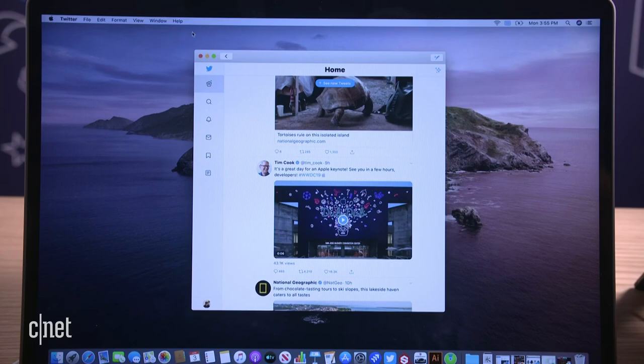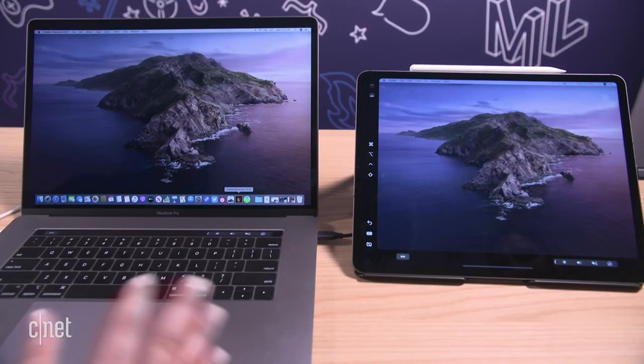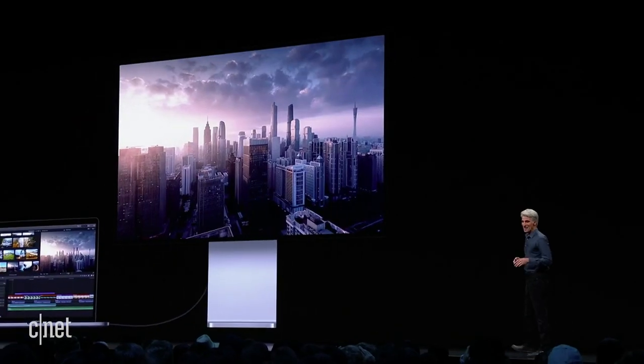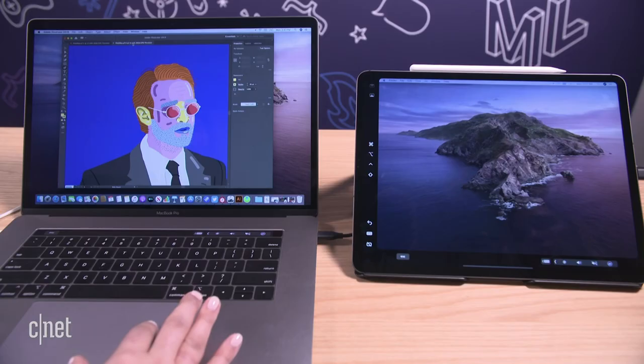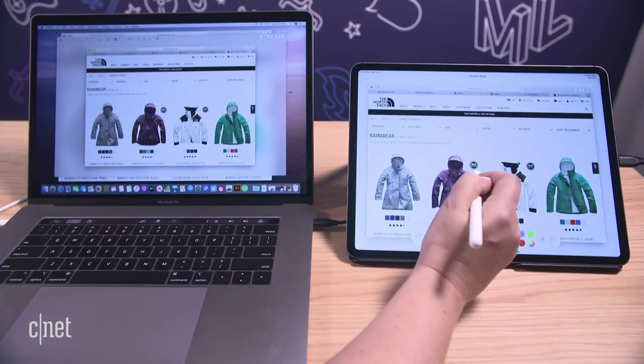Seeing how they've been building up to do this, and all in Swift, is super exciting. It's kind of a revolutionary thing for mobile engineers to be able to bridge that experience onto the desktop as well. And in case you needed more proof that iPads and Macs are going to continue to play nice, Apple also announced Sidecar, which basically allows you to use your iPad as an external monitor for your Mac, including Apple Pencil support.